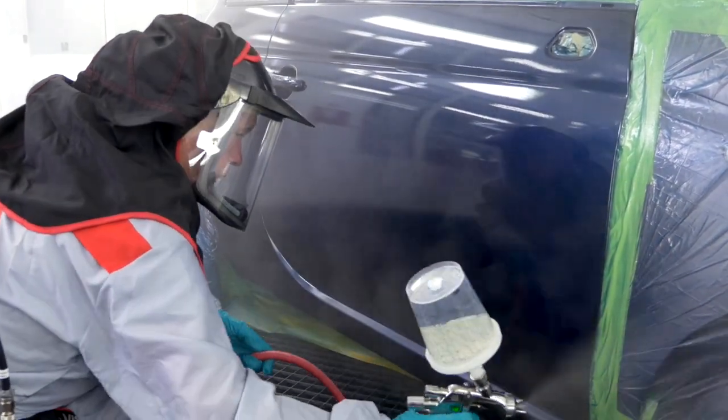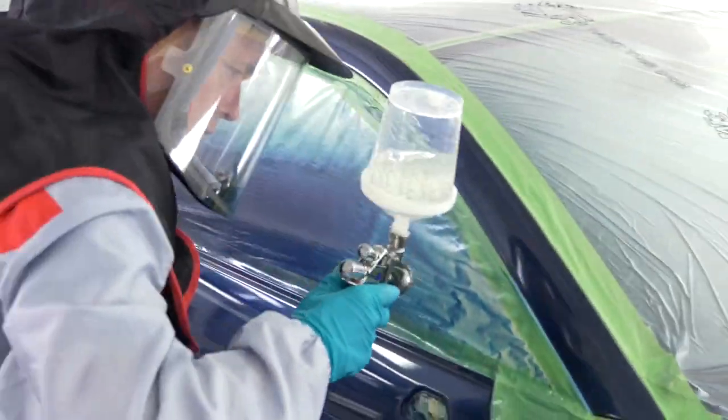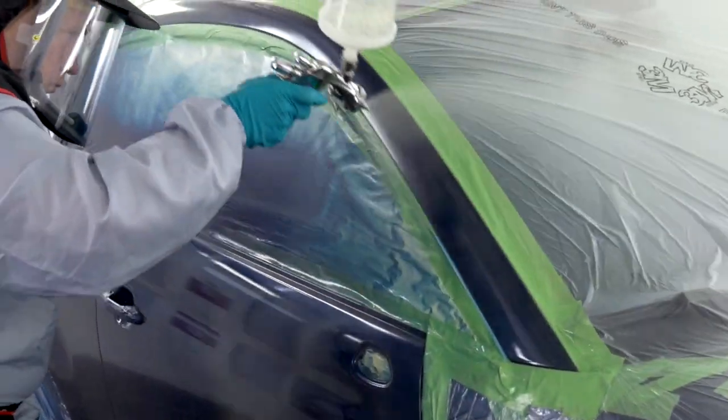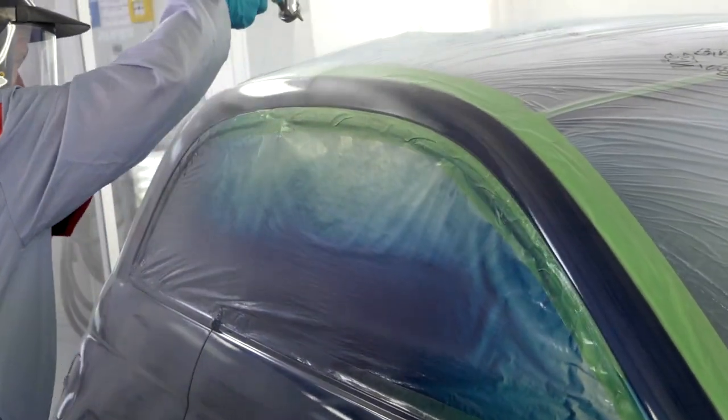On a job this size, it makes sense to put the first half coat on all the panels and then go back with the full coat. When I'm doing a larger job, I like to break it down into sections and finish each as I go, staggering the overlaps to avoid overloading.